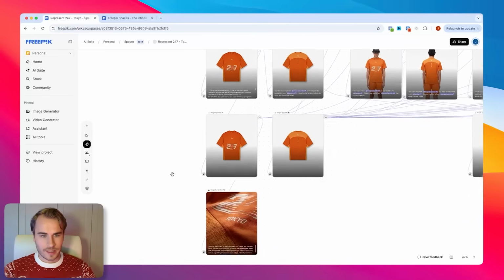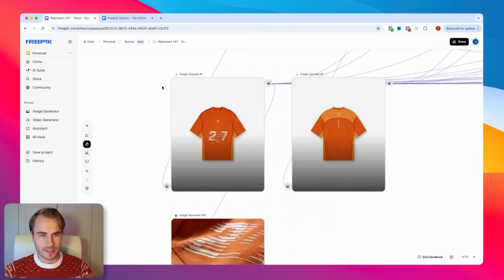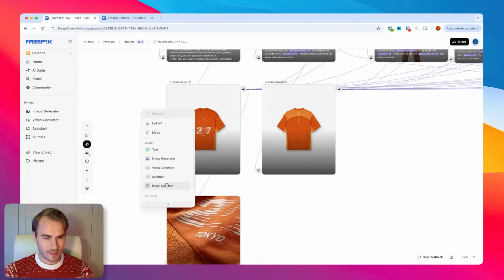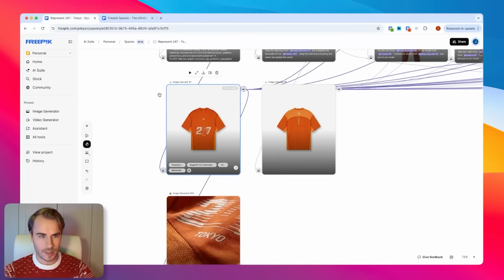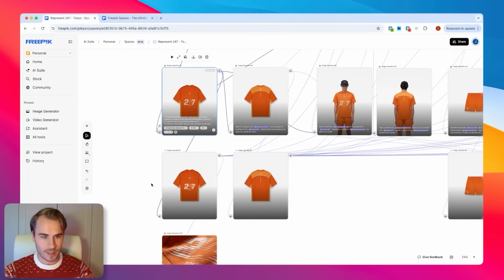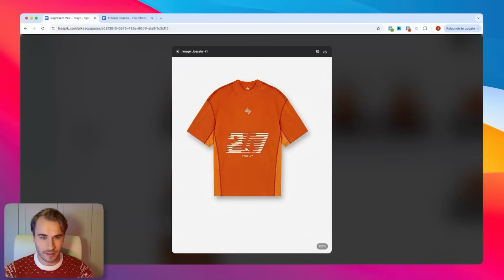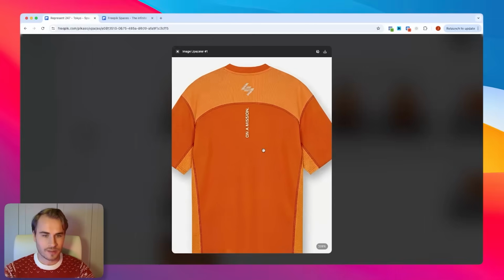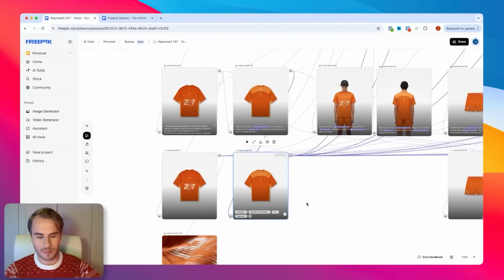Then what we can do right here for increasing the details is using an image upscaler. So we can just do an image upscaler node right here, and we do the exact same thing. We just drag and drop the finished image right here, and we just have it upscaled. So now you can see the details are a lot better. Same thing with the shorts here as well. Now it looks a lot more detailed. Obviously, the more you zoom in, it's not perfect, but we get that more crisp feeling to the images.